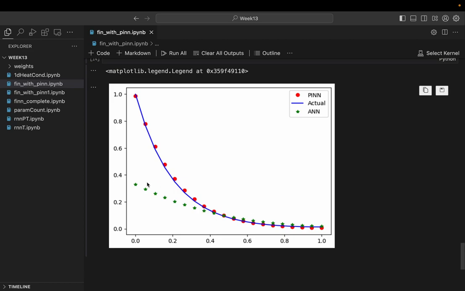But when I tested it on the range that it was not trained on, it deviates much farther from the original one, which means this is what you call overfitting or underfitting. Which one is this? It has a good accuracy on the training data, but when I tested on something different, the deviation is much larger. Do I call this overfitting or underfitting?